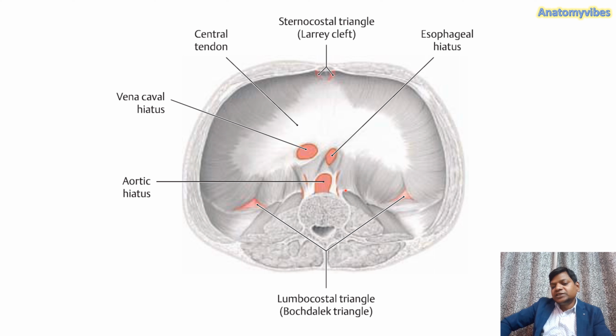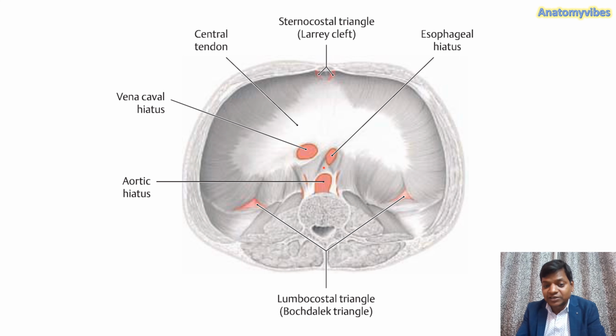Also, you have studied some splanchnic nerves. The sympathetic supply to the abdominal viscera is mainly via the splanchnic nerves, greater, lesser and least splanchnic nerves. So they will also form minor openings on the right and left side of the diaphragm, and they will come through the diaphragm, go to the abdomen and supply the abdominal viscera. So greater, lesser and least splanchnic nerves are also forming the minor openings. Hope you have understood. Three major openings and many minor openings will be there.